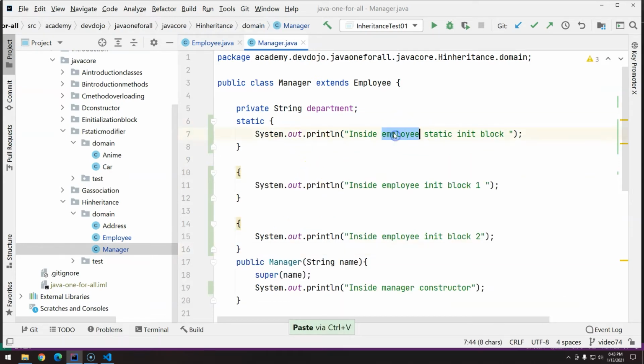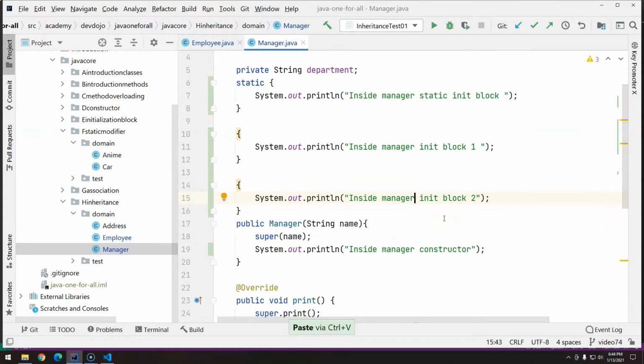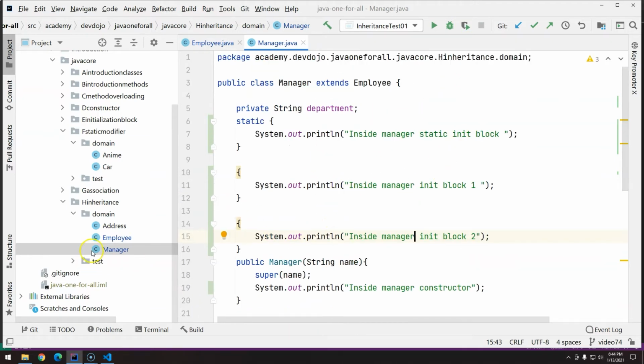Inside manager. Control C, Control V. So basically, I'm just trying to check the order that things are initialized.